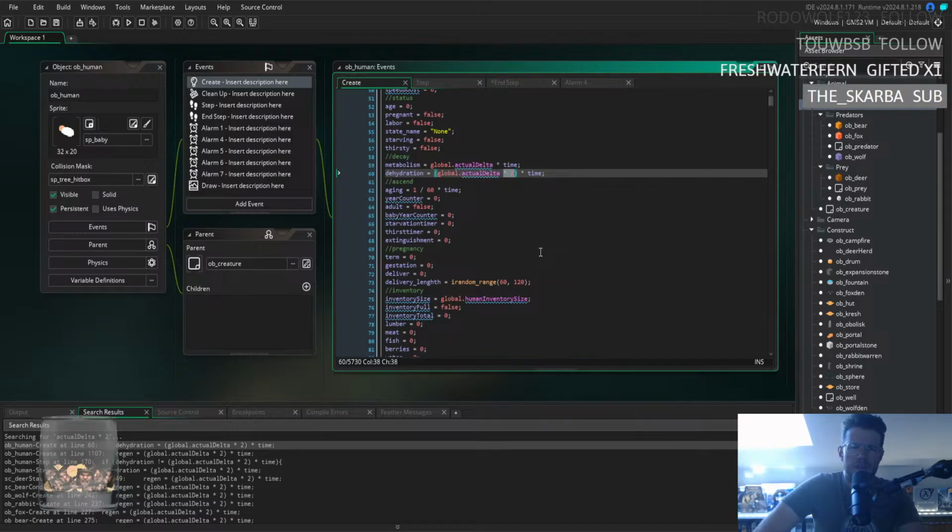I think what you would really want to be doing here would be like 2 multiplied by delta multiplier. Actually, 1, because these aren't timers really, so we should be doing it the other way, I think.